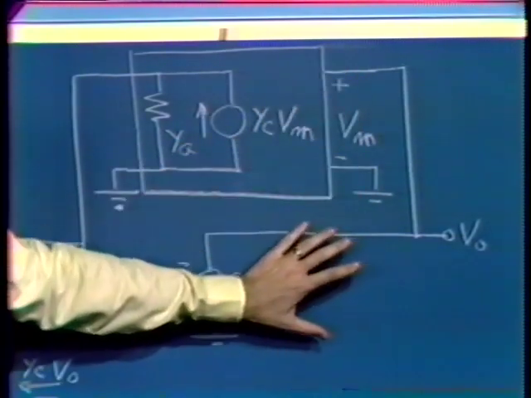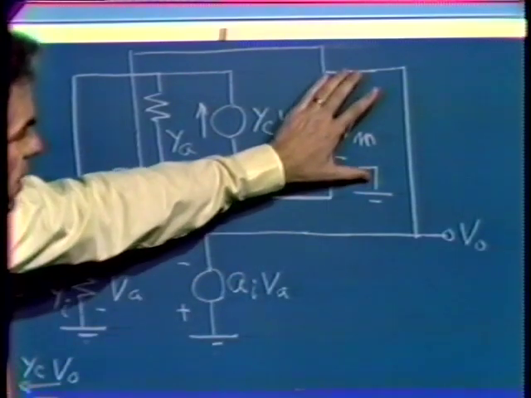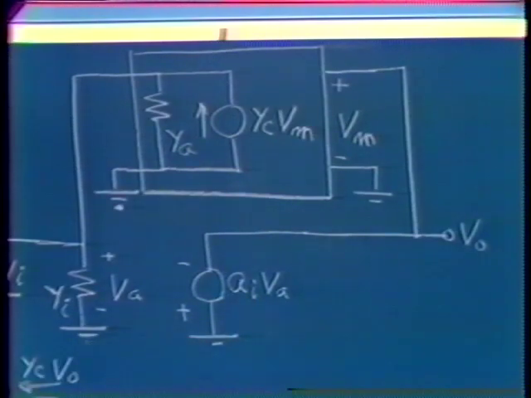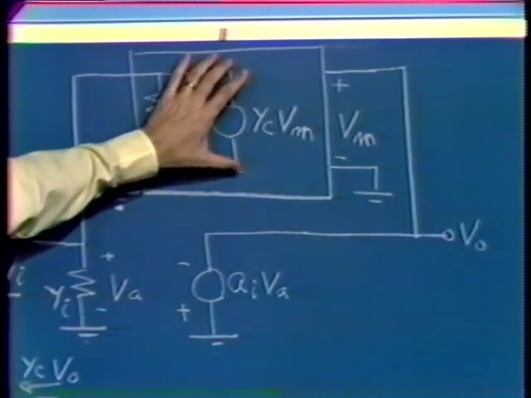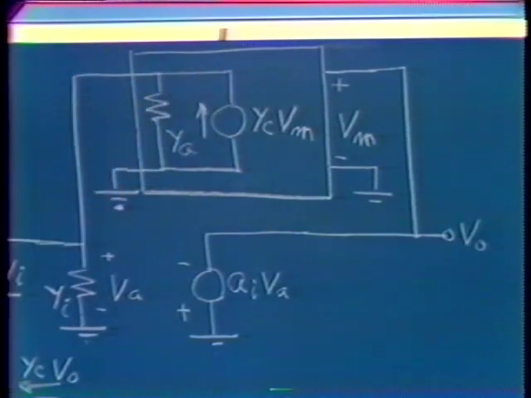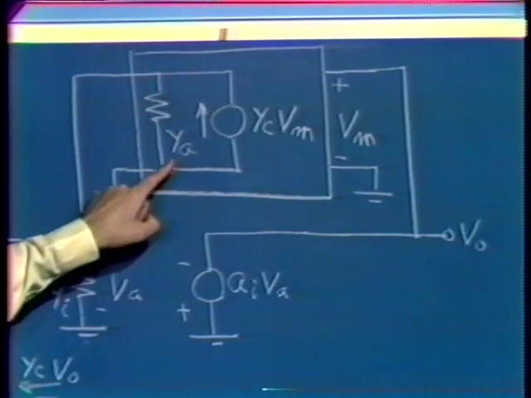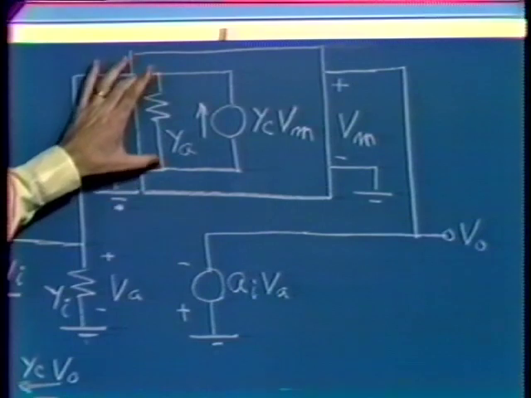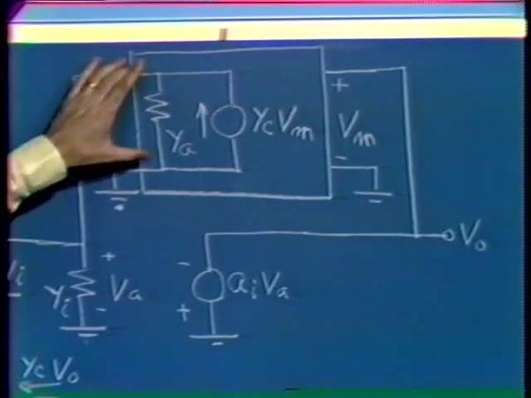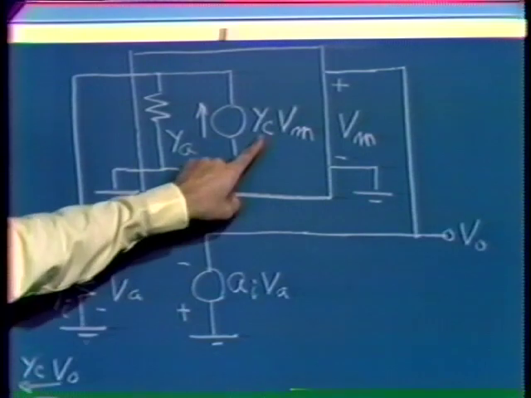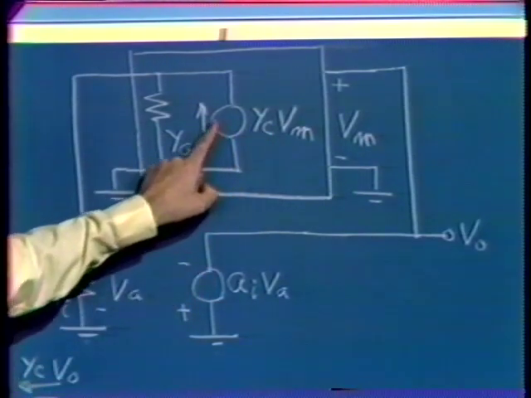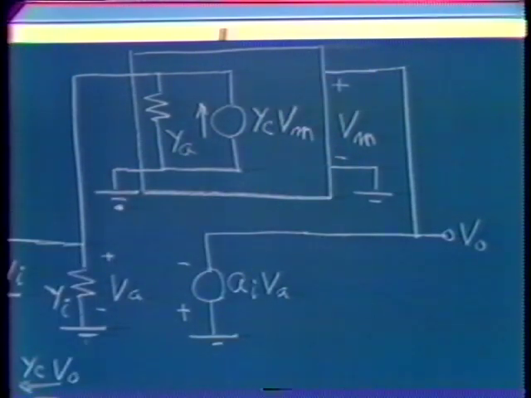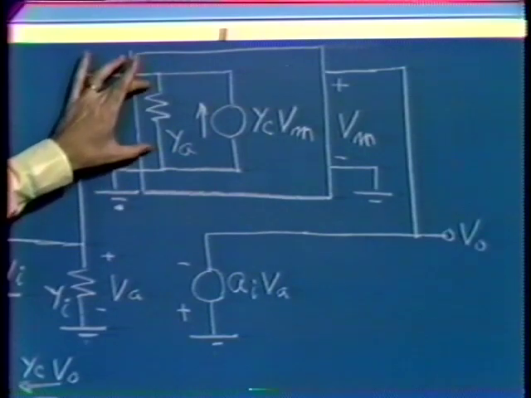They can't really affect operation if this model is valid, since the input parameters on the two-port can't affect the voltage of this source. However, we do have to worry about modeling the two-port at its output side, and we'll do that in an admittance form where we show the two-port as a Y sub A, an output admittance at this port, and a short-circuit transfer admittance, a dependent current source, which is dependent on the voltage applied to this side of the two-port.